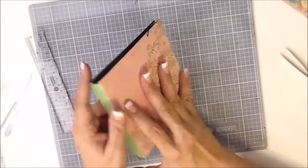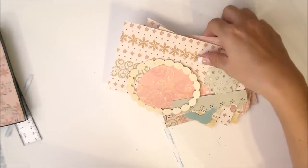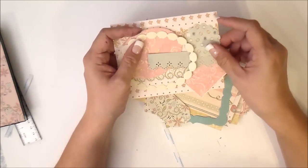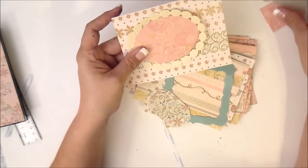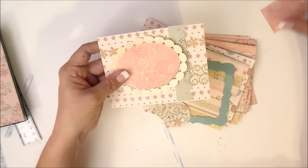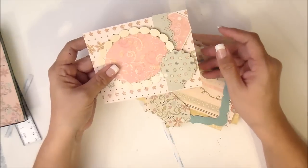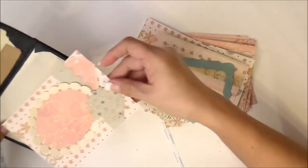Okay, so to decorate it, I used the same paper collection, and I went ahead and did all my pre-cutting with my die cuts. Okay, and I did each page, and I kind of put it on there how I think I would like it, and I use Spellbinders die cuts, and some Martha Stewart paper punches that I'm just going to add here and there. And then these little things right here came from the paper collection also. So I just cut them out, and I'm just gonna stick them here and there just to give it a little bit more.